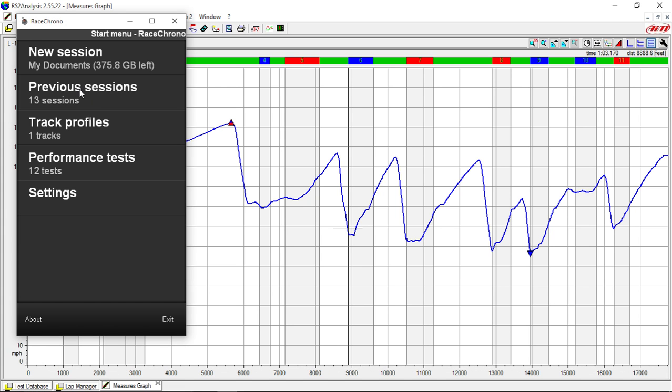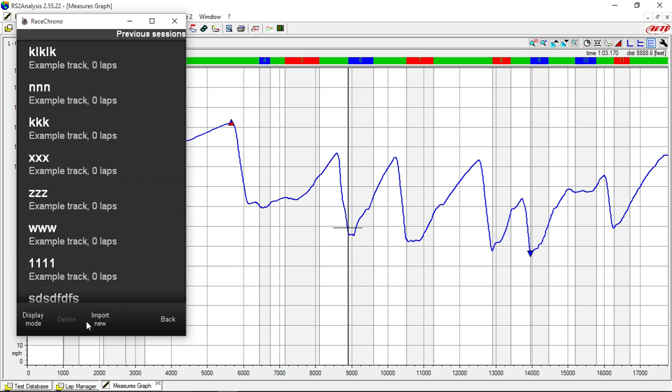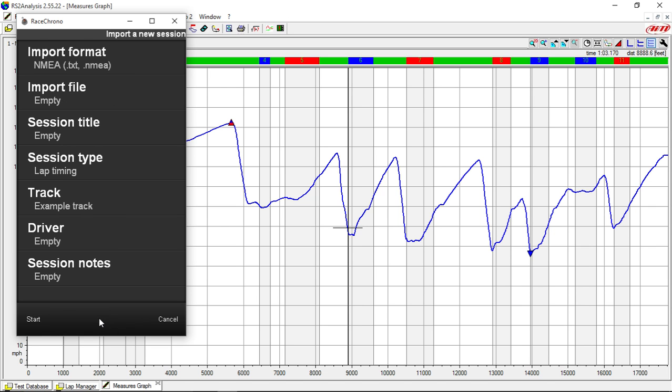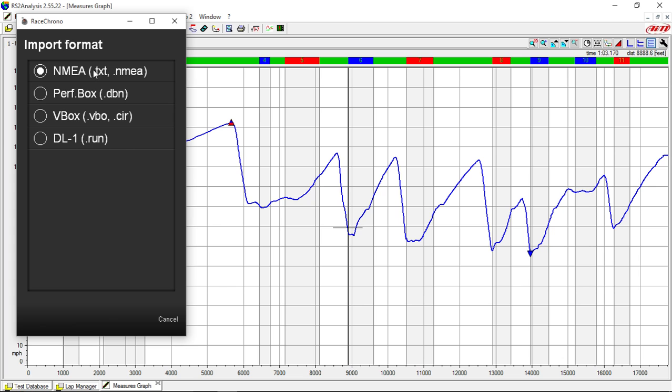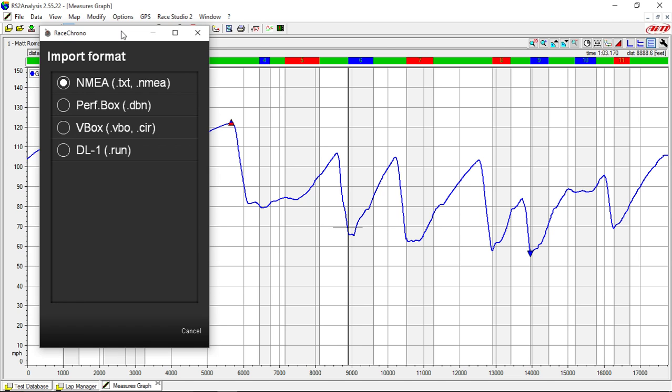But the key with this is it has import capability. The Android version does not currently. It may in the future. And if you look at import file format, these are the things that it can import. I tried DL1, it didn't work. Didn't bother with this. And I had a little success with NMEA. So in theory, if you could take your data from something and get it into NMEA, it may come into this. So you're probably asking, why would I want to deal with this old Windows primitive kind of software?